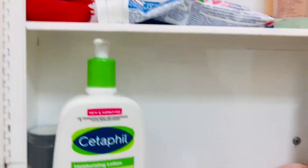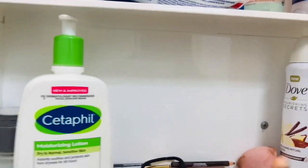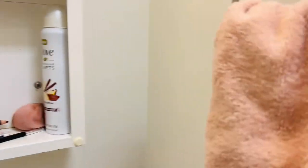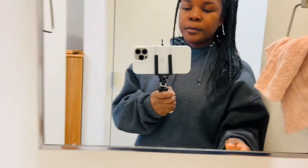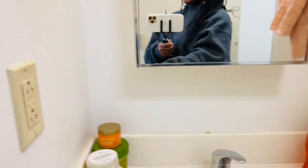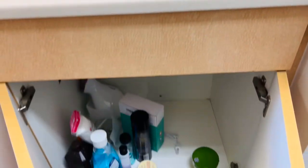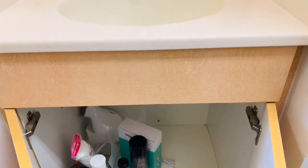In the middle I have the rest of my stuff — this is what I use for my eyebrows and a few body items. This side is my roommate's and this side is mine. When you look down there's more storage at the bottom, and almost everything in there is for my roommate.